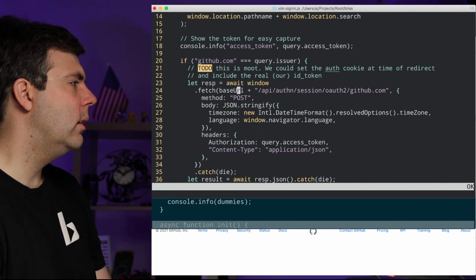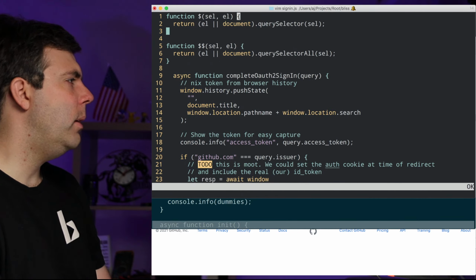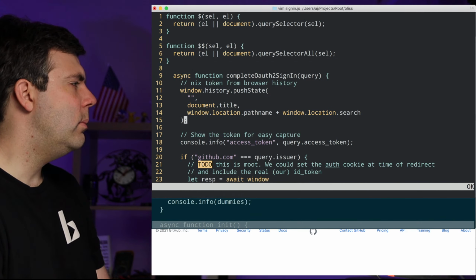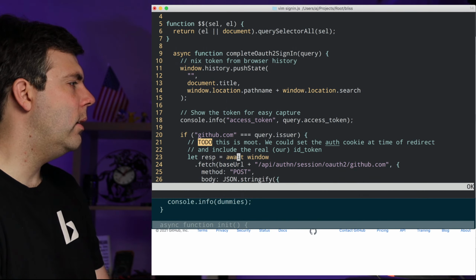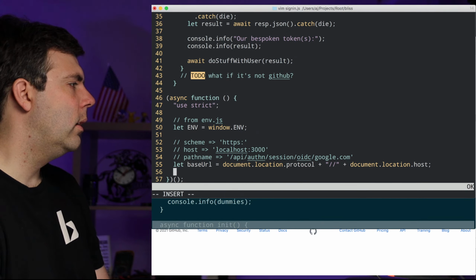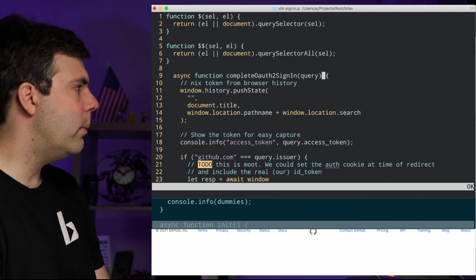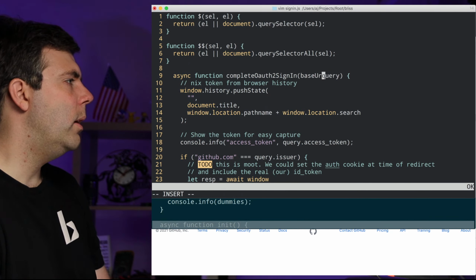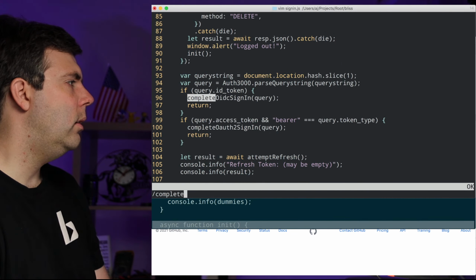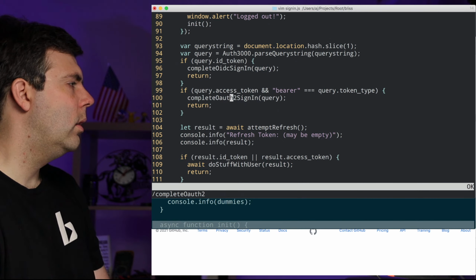Base URL. So we don't actually want the base URL to be that kind of base URL, I don't think. Base URL. So this one, we might want to pass in base URL like so. Complete OAuth2, and then have base URL.